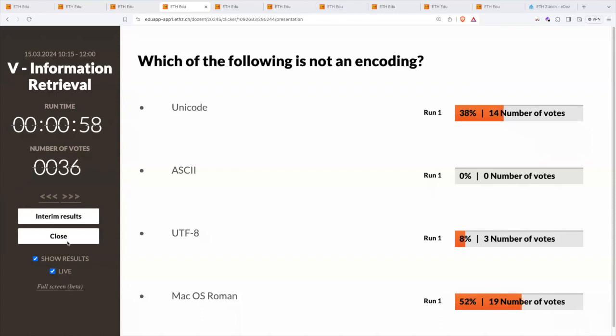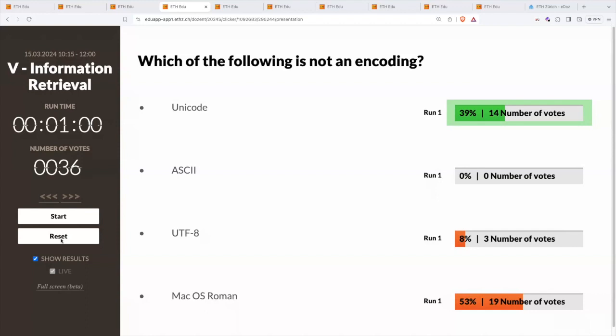All right, so in that case, it's not the majority who was correct. It is indeed Unicode, because Unicode is only a catalog, that's all. All it does is list the characters and say this is character number 1, this is character number 2, and so on, right? So Unicode is not an encoding. UTF-8 would be an encoding based on Unicode, just like UTF-16 and so on. ASCII is an encoding. macOS Roman is also an encoding. Might no longer be really in use, but this is actually an encoding.